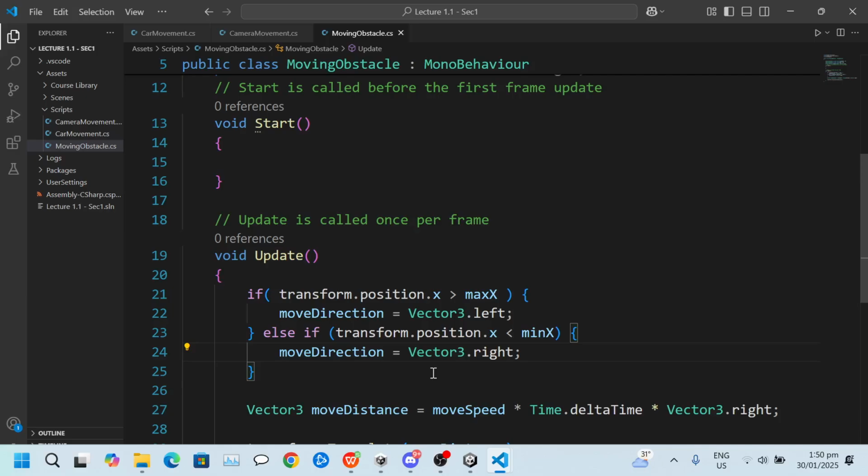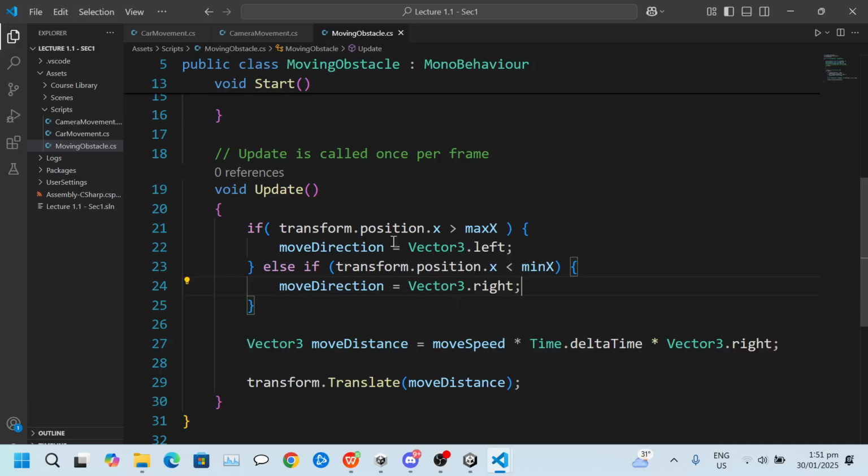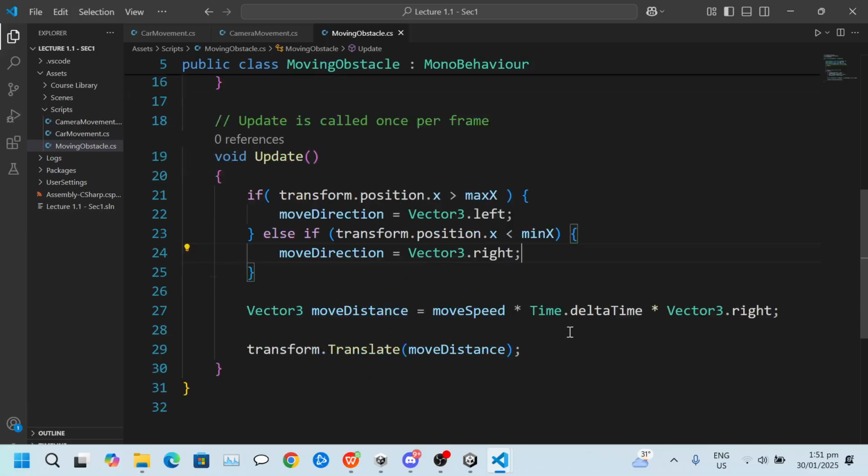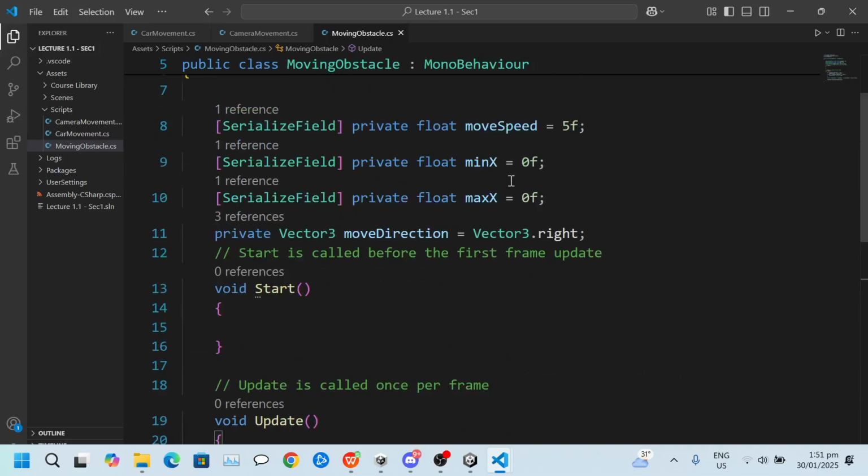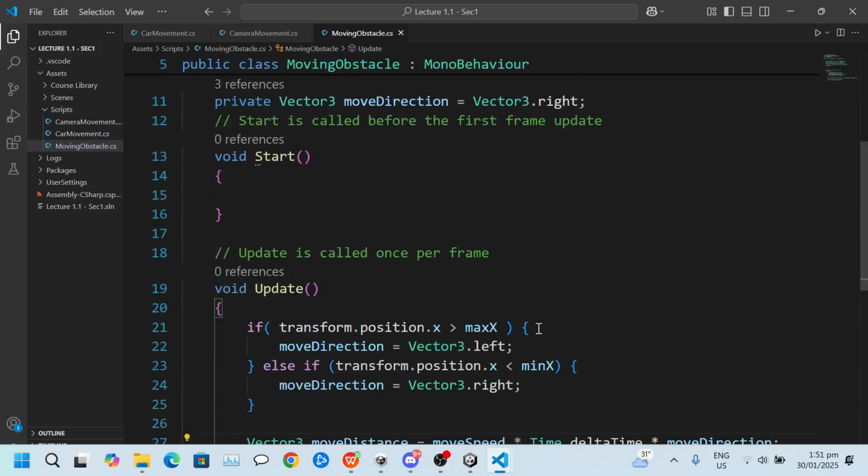If it is not greater than maximum or not less than minimum, meaning it's still in transit, haven't reached the minimum or maximum, then it just stays in that direction. And here, for move distance, instead of Vector3 right, we could just multiply it with our move direction. There. And then we'll edit min x and max x in the inspector.